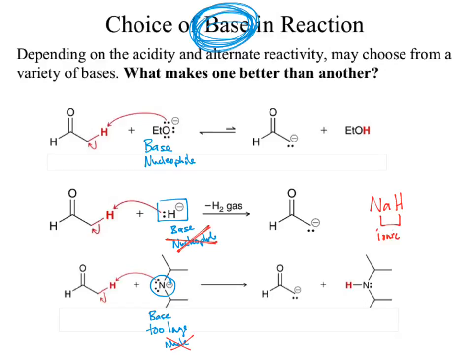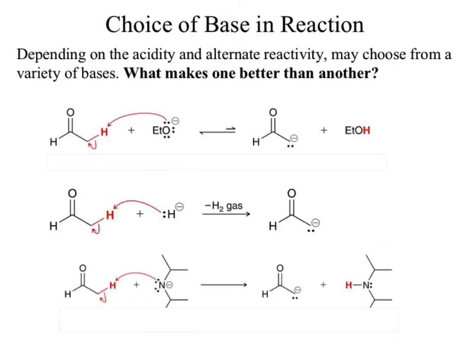Next thing to kind of evaluate, or actually we have questions on that. Okay, the next thing that we could evaluate within these, what do we notice is different between all of those reactions? It's actually not all of them. But I would say this one has a difference. Have an equilibrium. For some reason, when we use ethoxide, we'll notice that the reaction arrow is not solely going to the products. In fact, that reaction arrow says that we primarily keep our reactants. Okay, why would we primarily keep our reactants? What did we say was the reactivity of this one?